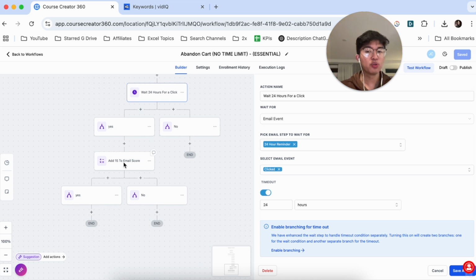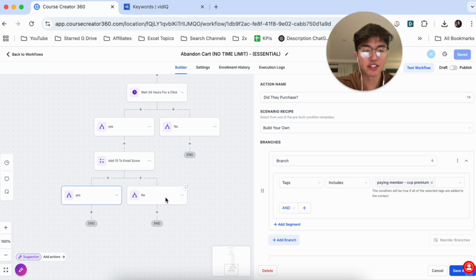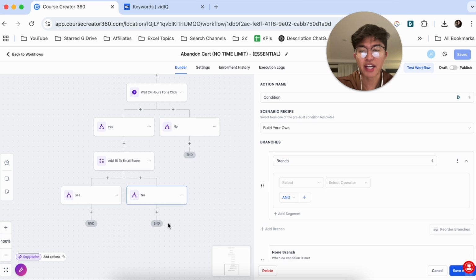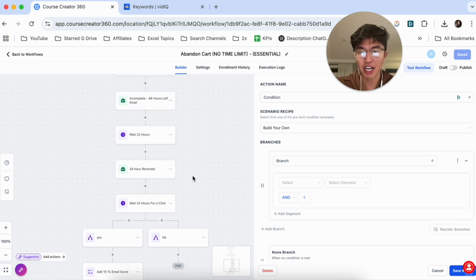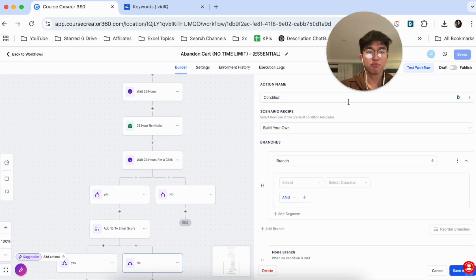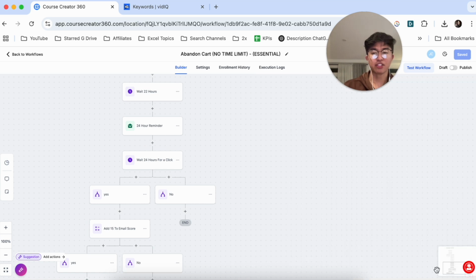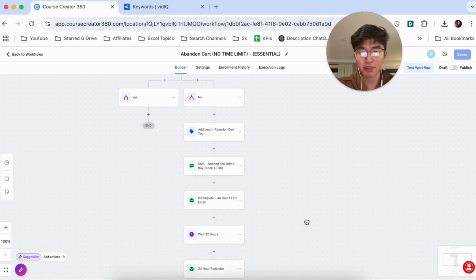So by you knowing that they've actually clicked on your email, it really does show that they have interest, but there's still something that's stopping them from actually purchasing the product. So here you can see the if-then sequence that includes yes or no, and then you can just add on if you want to send them another email perhaps. Maybe you want to send them another text. But this is a really good framework as far as how to set up an abandoned cart email sequence.